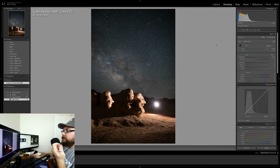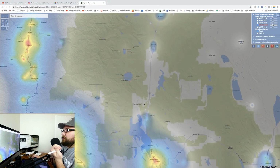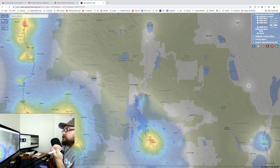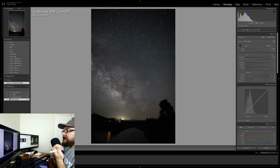So then, oh wait, that's not how I changed the image. We've got the Crater Lake shot. This one actually has the gap and then does a little bit more because there's some light pollution right here that I'm seeing beyond the lodge. That light pollution was Klamath, all of this area down here. And it might even be the distant Klamath Falls area, honestly, looking at how this is hitting the clouds.